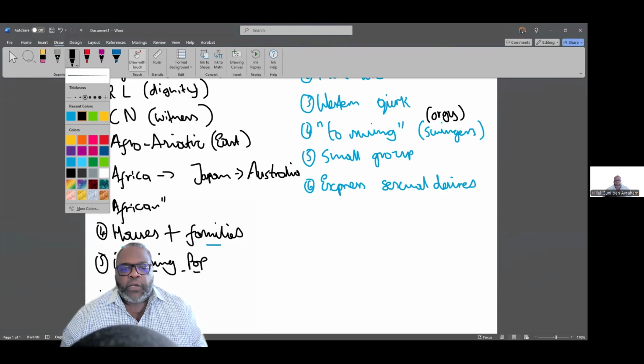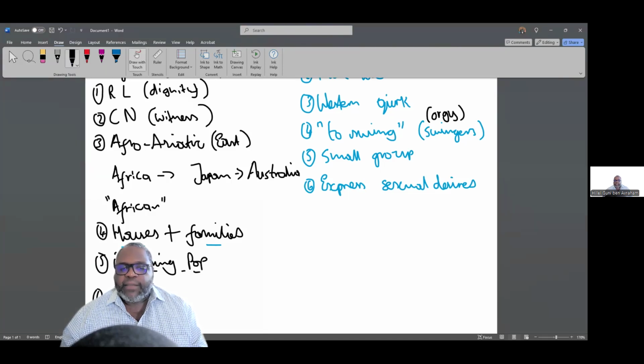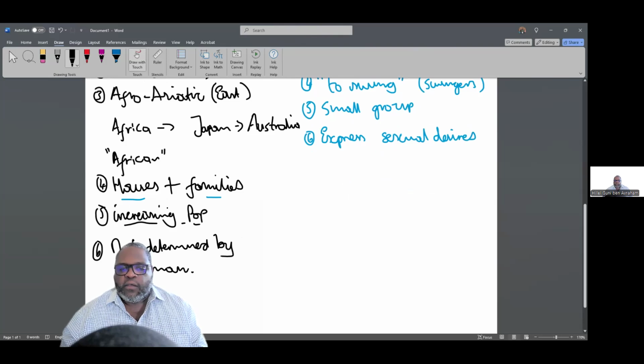And in polygamy, the same thing. Polygamy is not determined by the man, right? Polygamy is not set up or determined by the man. The woman chooses the second, the third, the fourth, the fifth wife. So what happens in polygamy is this woman shares her husband with other women because she is selfless.